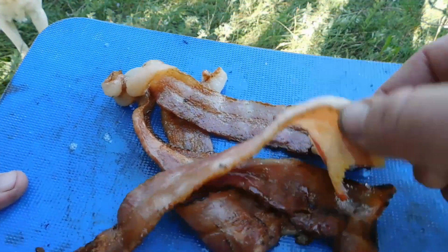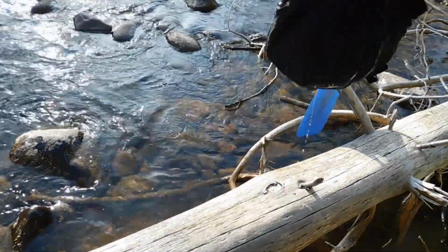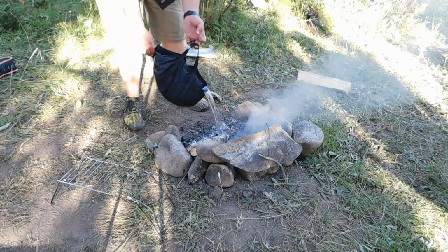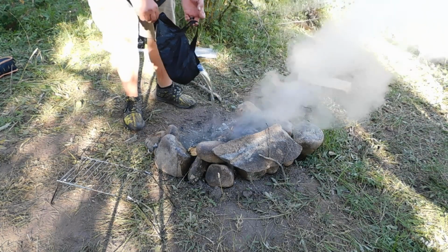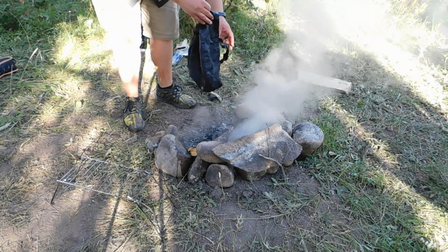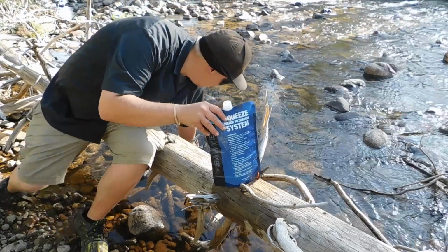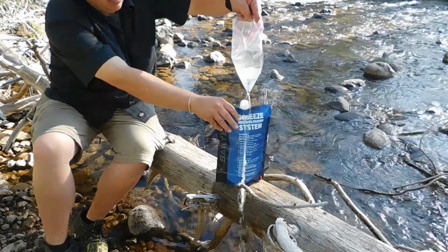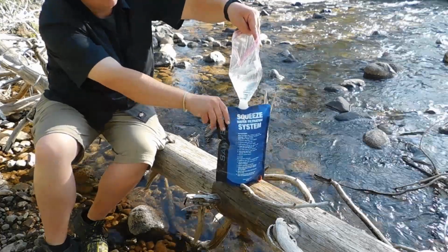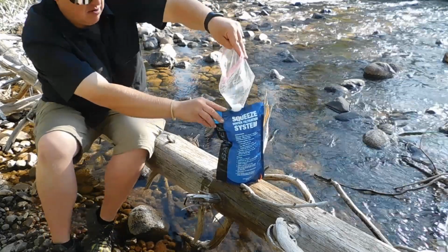Finished product. This one has some more crispy ones. Putting out the fire. You can just dip it in there. Fill up the water like that. Another couple of those and I'll be 100% confident that that is completely out, you know? Yeah. Oh, it's so nice being around water. Not have to hike a mile round trip to get water.